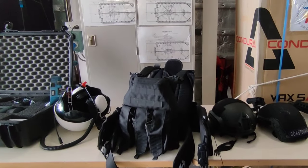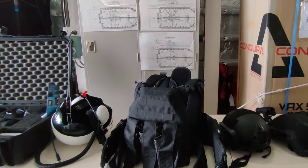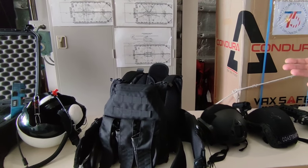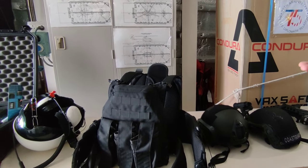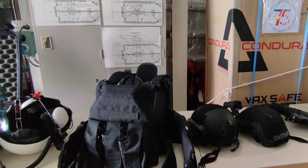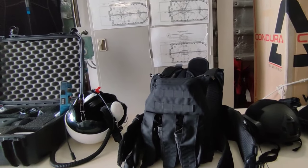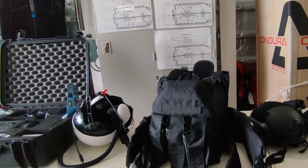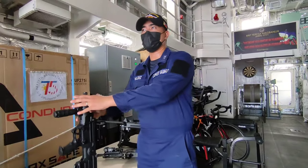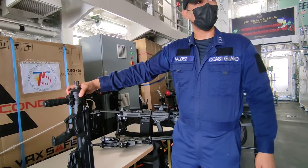Buoyant type, or in case that you fall off in the water, it has a positive buoyancy, so you will float. And then plus, compared with its equivalent class, it is much way lighter, or it is also ceramic type. Ang sa amin dito, it's a level 4, so it can stop a 7.62mm round na bala. More firearms that we have right now was provided through the Israel Weapon Industries.